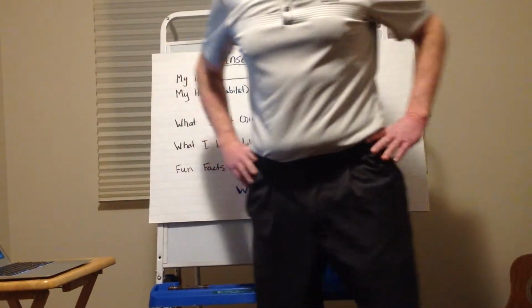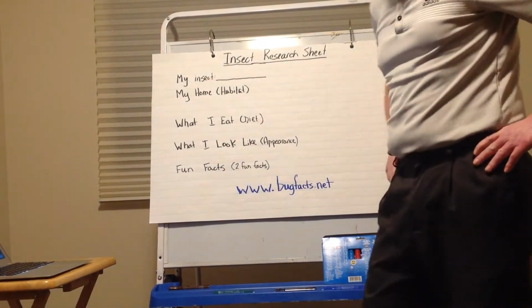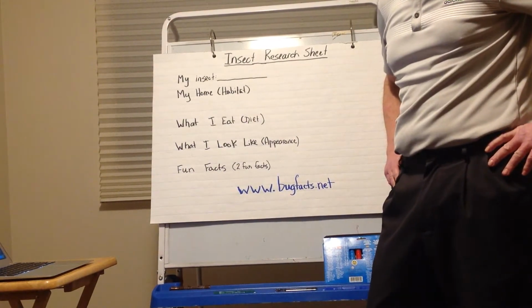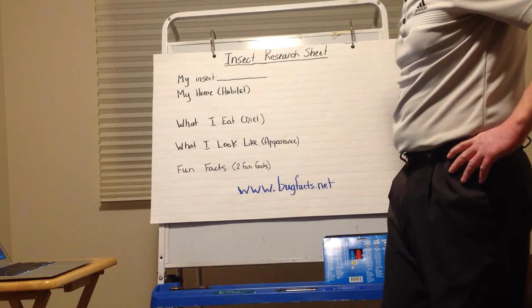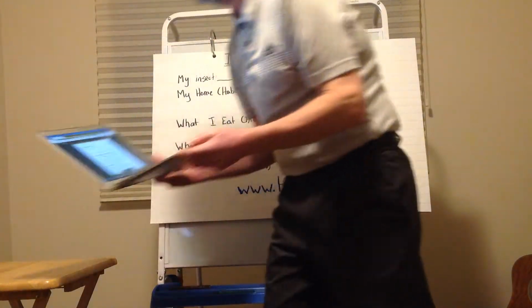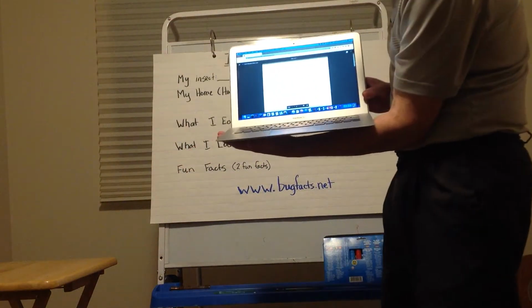All right, my fine friends, we are starting an insect research project here. I know we've done the insects already, but we're going to do this project, which we're eventually going to turn into a slideshow. So your insect research sheet is the first thing you're going to open up here. Okay, so it's going to look like that.